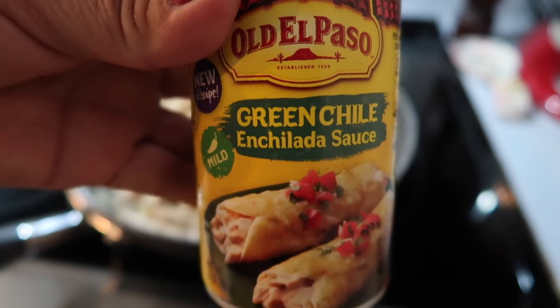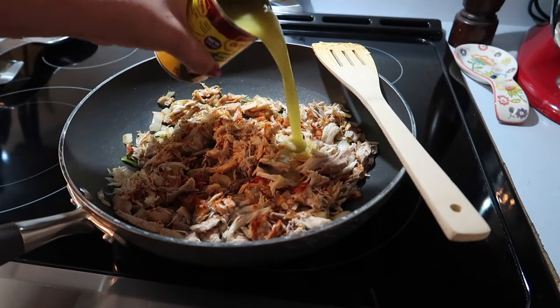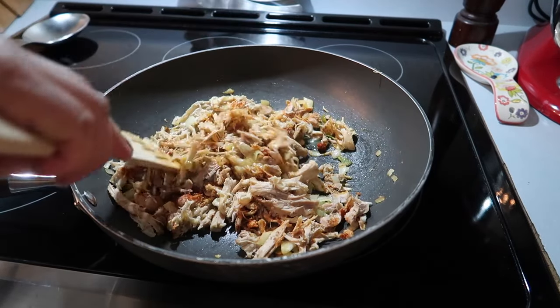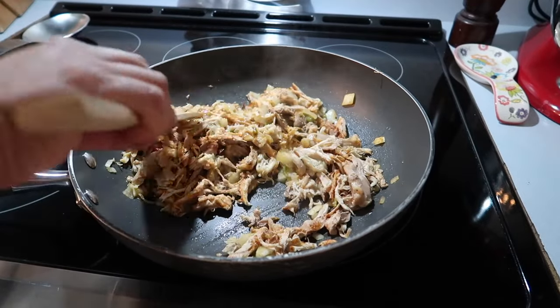Open 1 out of the 2 cans of enchilada sauce, green or red, your choice. Today, I'm feeling like using green verde sauce. Pour in about 1/4 of the sauce into the pan mixture and mix very well. Then cover and turn off heat.